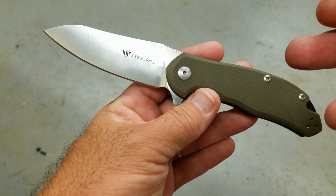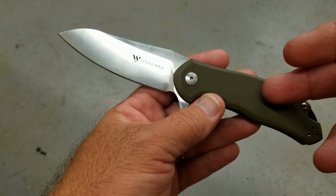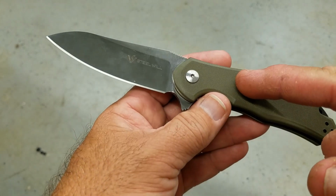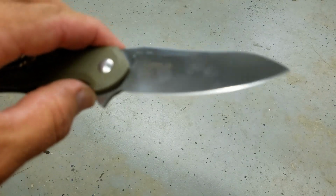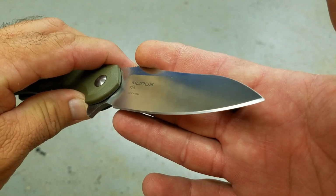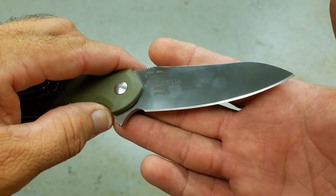Just like I did Maximate and ZDP S110V, I may actually do this particular knife because it is a lower performing M390, so that way you guys can get a better look at how usable, or maybe we'll find out it's not so usable in day-to-day use.